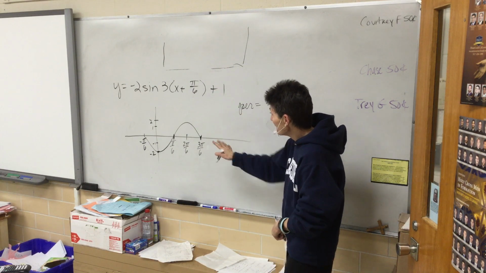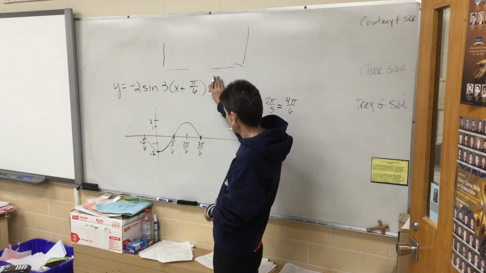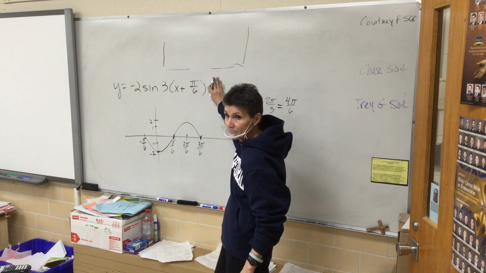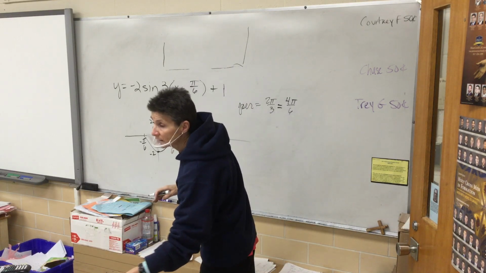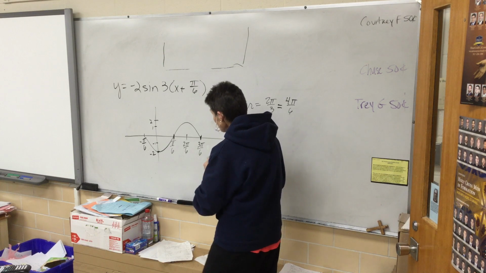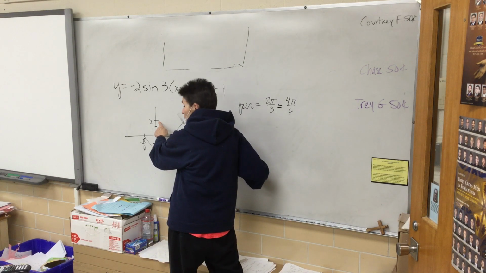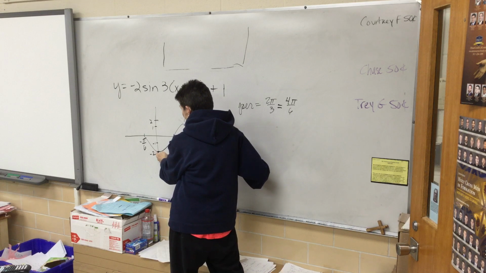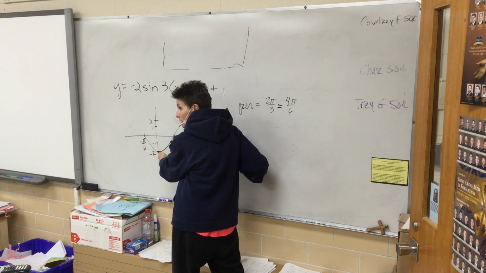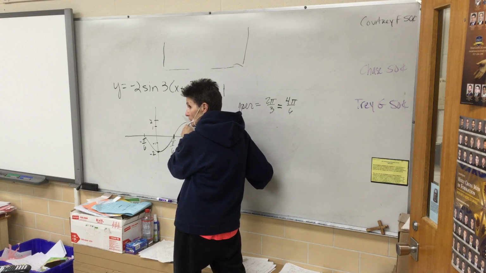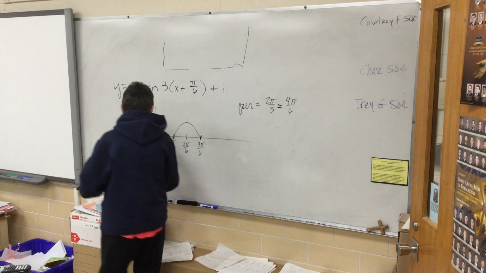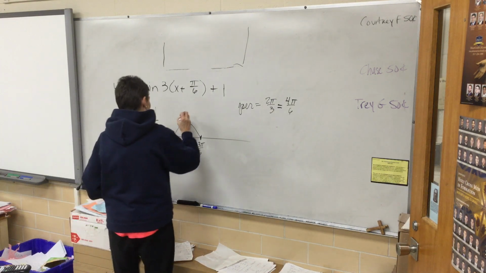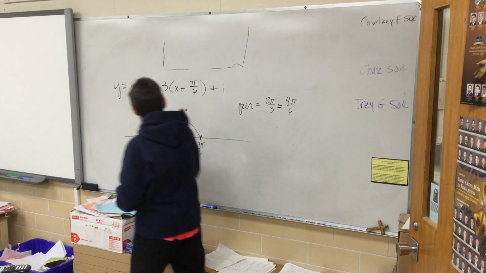So there is a picture of everything but this. Would you agree with that? Now, that tells me to move everything up 1. Now, remember, the amplitude was 2 to start with. So our low point is at -2, and our high point is at +2. So when I add 1 to that, it's going to make my low point at -1 and my high point at 3. Would everybody agree?